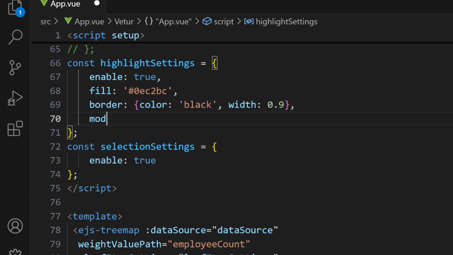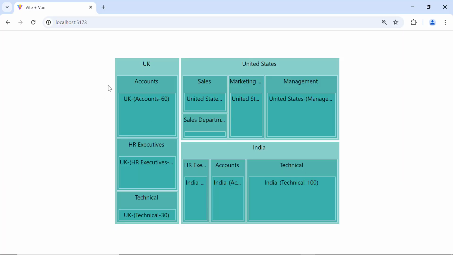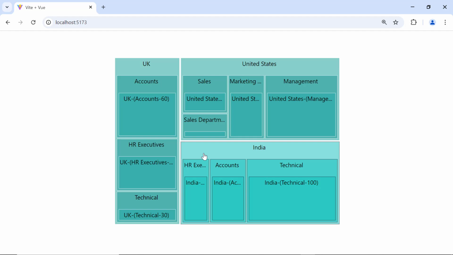To do that, set the mode type to child. See now, when I hover over an item, its child item is also highlighted. Likewise, you can highlight the parent item by setting the mode to parent, and highlight all items by setting the value all.